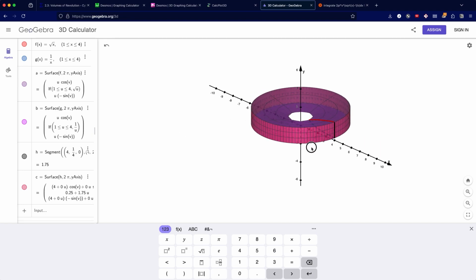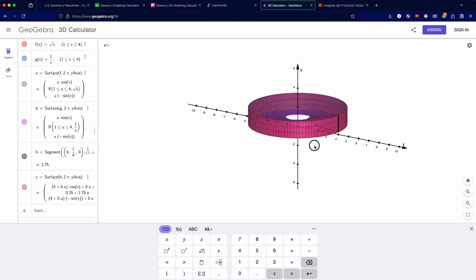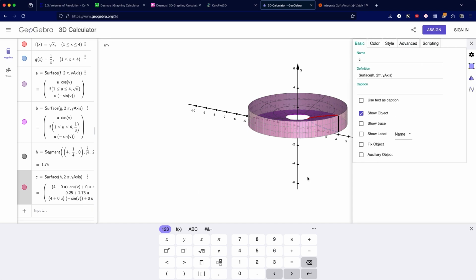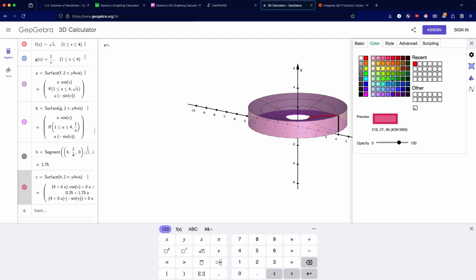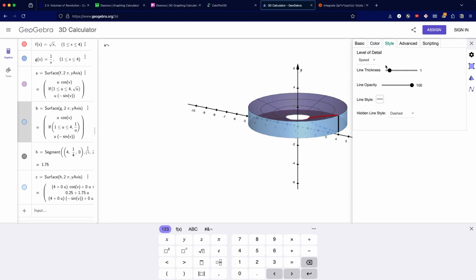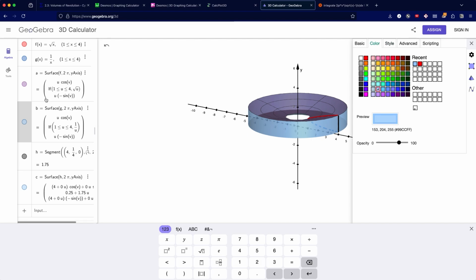And I can go and change the colors of all of these and change the opacities of them. There's lots of settings that you can change here. I think if I put style, if I don't want the grid on it, I can just set the line thickness to 0. And then the color, maybe I want all of the colors of them to be this nice shade of blue. And then I'll do the other one to be the same nice shade of blue. And maybe I'll also take the lines off. It's up to you. You can play with it a little bit.